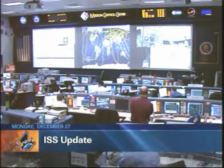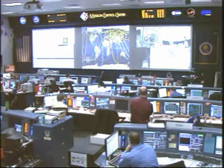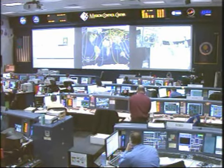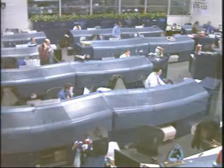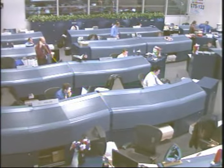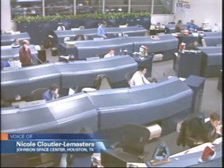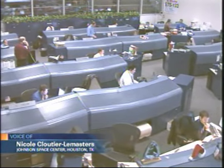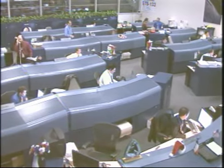This is traditionally the room that's been used as the shuttle flight control room. The International Space Station control team is operating out of here temporarily while some renovations are occurring in the other flight room. The Orbit 2 team is on duty in the early part of their shift, monitoring the vehicle systems and supporting the on-orbit crew as they're working through their early afternoon activities.